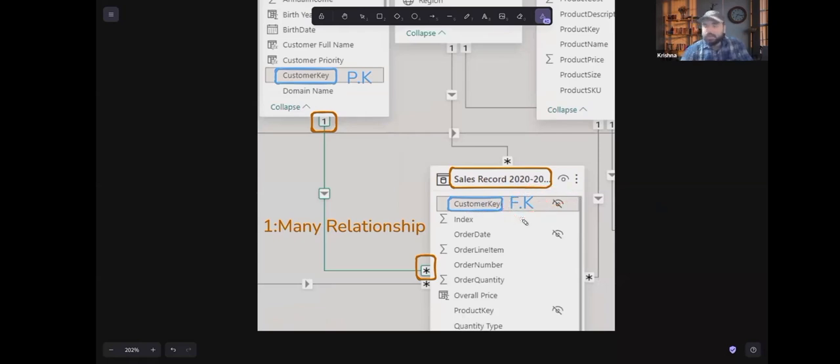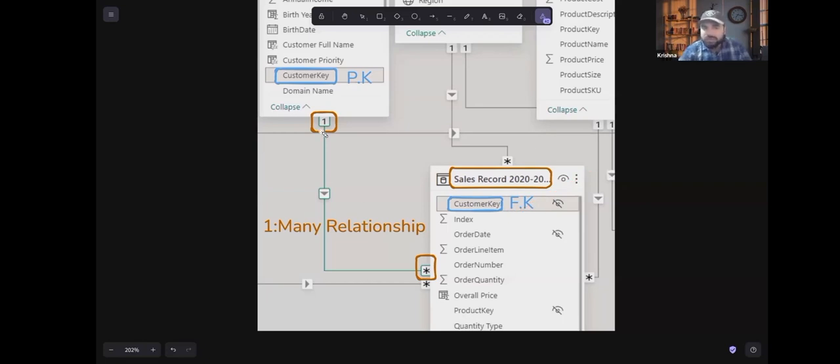Customer key is connected with this customer key, and here this customer key is a foreign key which can be repeated. When I say repeated, it means the same customer can buy different products at different time intervals, but their customer key can be the same. So it's repeated in the table. If the same customer buys 10 times in a year, the customer key needs to be repeated 10 times. Easy one.